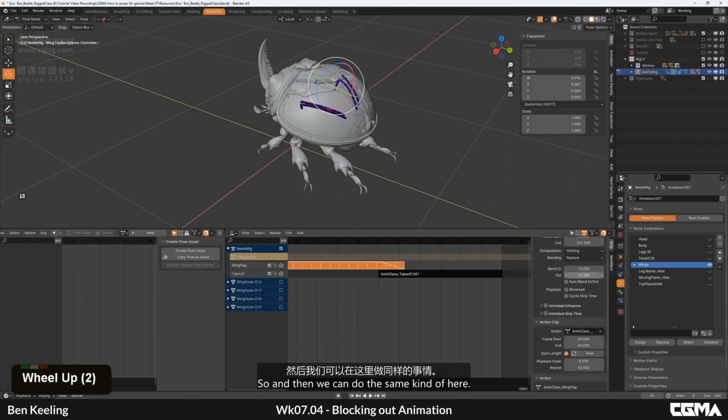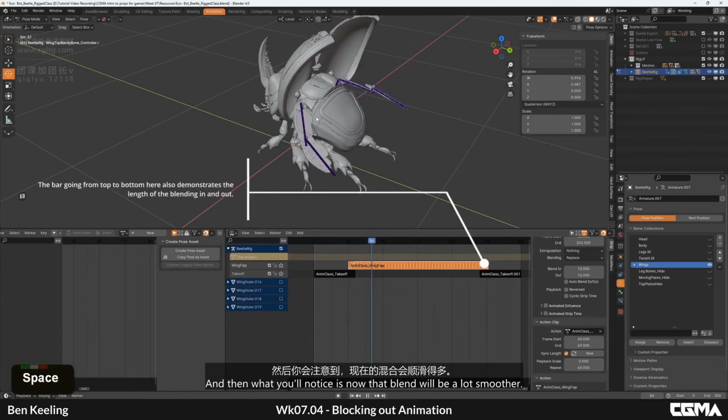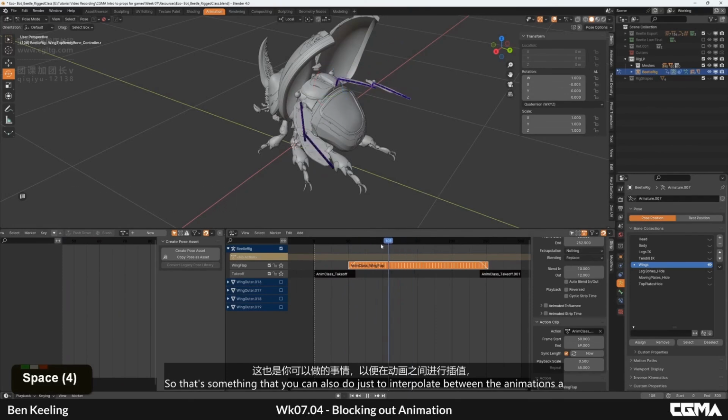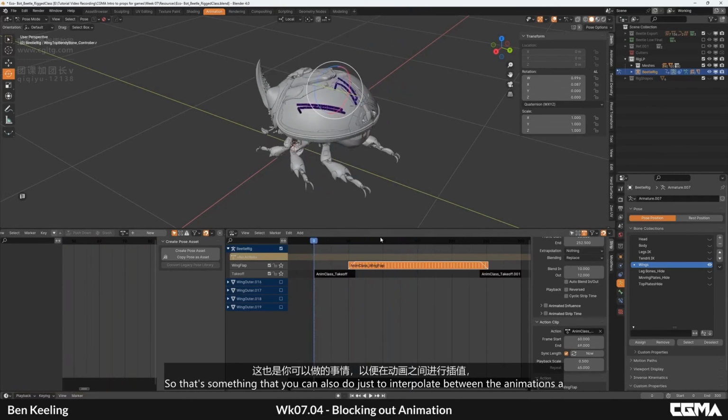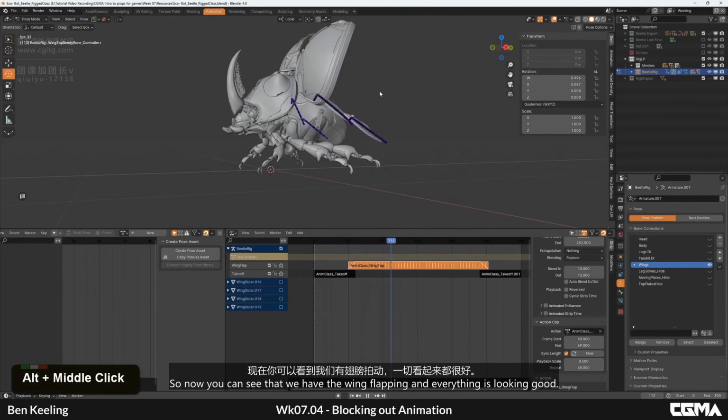We can do the same here, so we could choose, say, 12 frames to blend out. Now that blend will be a lot smoother. That's something you can do to interpolate between the animations a little bit easier. Now you can see we have the wing flapping and everything is looking good.